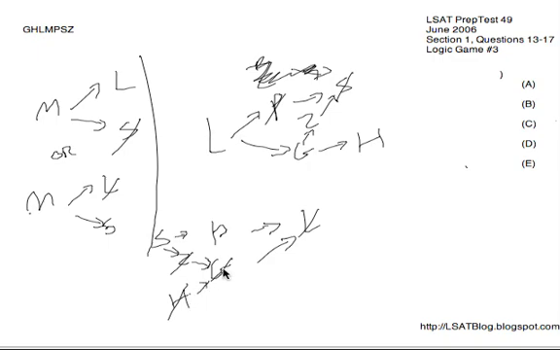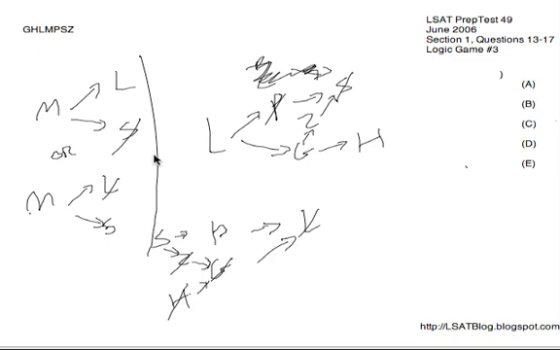So now if you look at this, you see that when we have L, we don't have S, and when we have S, we don't have L. So they didn't really need to say that M doesn't require both of them, of course, because you could never have both L and S simultaneously anyway, since one in requires the other out. Rather, they could have just simply said that M requires L or S, period.